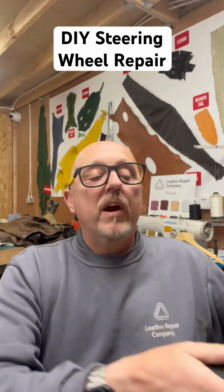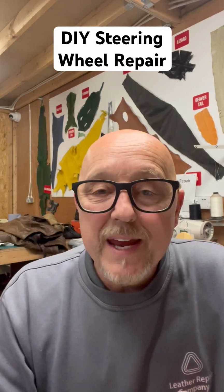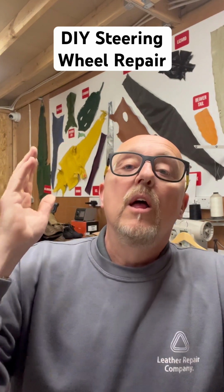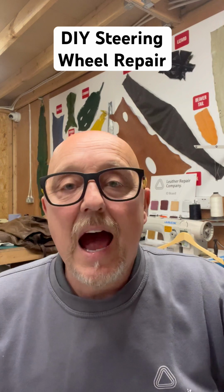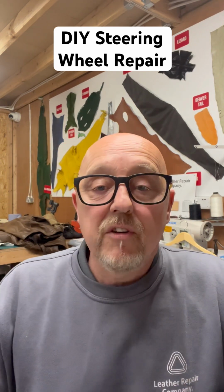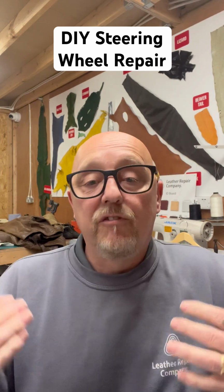Very, very simple. Great little top tip because it's one of the questions we get asked all the time: how do I colour my steering wheel or my leather with different colour stitching and how do we resolve the problem? So that is exactly how you resolve the problem, guys. It's very, very simple, very, very easy, and very, very effective.